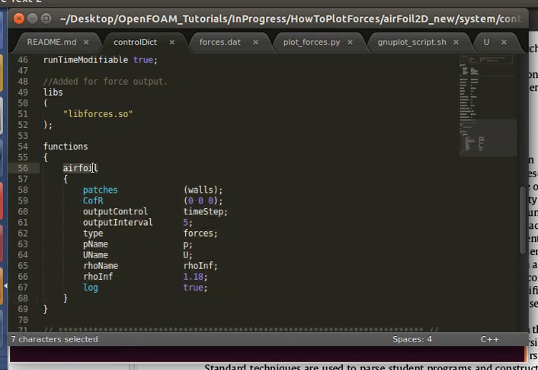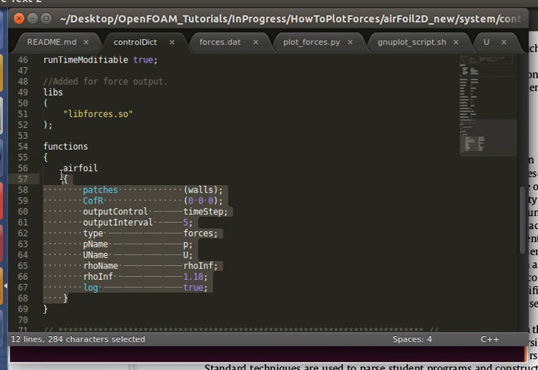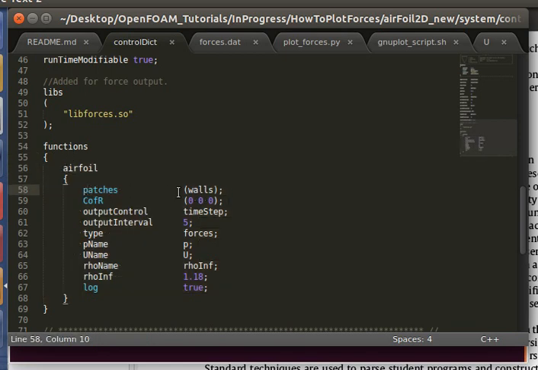You give the name, I'll just name it airfoil, and then you give the patches. You can have many such groupings if you have different sets of patches that you want to record forces for. So this checks the walls patch, which is the whole airfoil in this tutorial case.